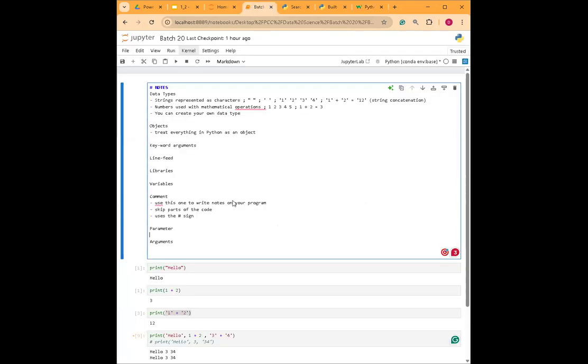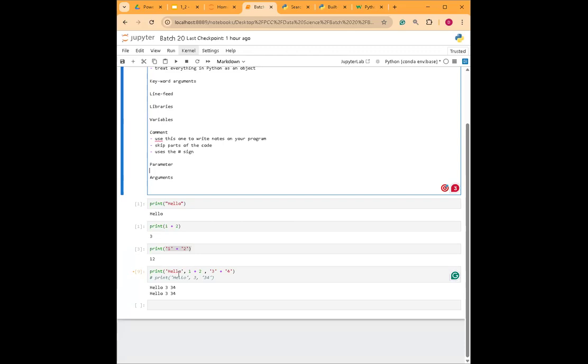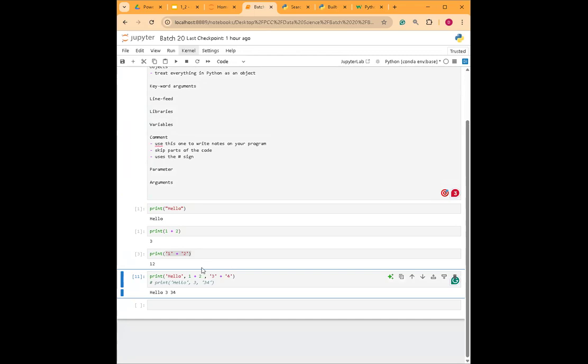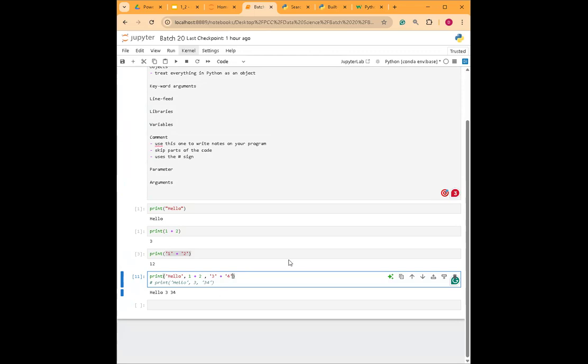If we were to take a look at our previous outputs, this one has three objects, right? One, two, and three. So our sep here by default is blank. That means each object has a blank in between. That's what we see here. It's already in effect.